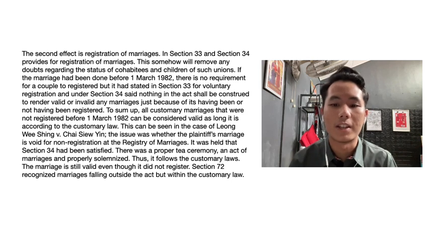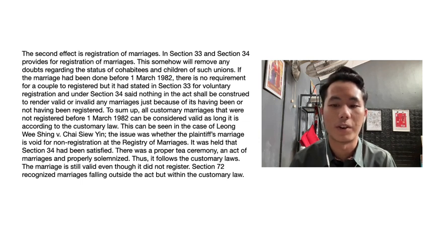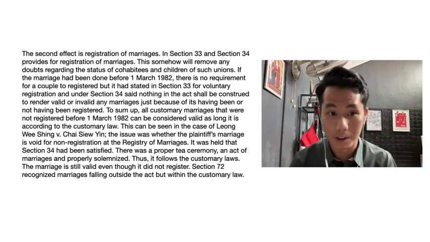This can be seen in the case of Leong Wee Shing versus Chai Siu Yin. The issue was whether the plaintiff's marriage is void for non-registration with the registry of marriage. It was held that Section 34 had been satisfied. There was a proper ceremony, an act of marriage, and it was properly solemnized. Thus, it follows the customary laws. The marriage is still valid, even though it was not registered.